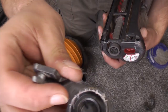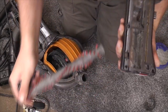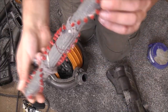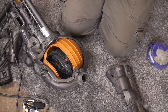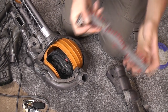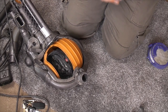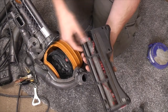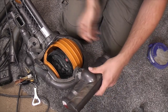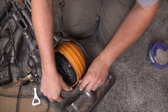The end cap has started to melt under the strain. The inside of there is covered in yuck. The brush roll isn't actually too bad wear wise, but obviously it is quite filthy otherwise. So yeah, this thing has seen everything. These do not take kindly to abuse, these machines. They are not the best at filtering. They are not the best at sucking up. People abuse them because they're small and they just can't take it. So I'll pop that back on there.